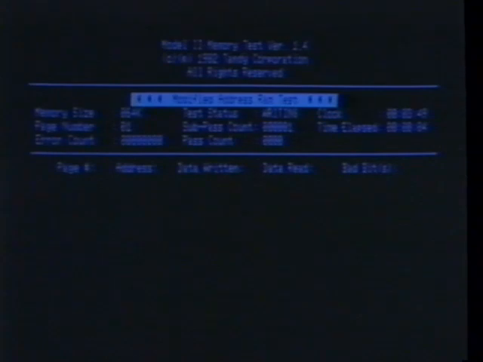The Modified Address Test uses a different type of algorithm. It writes a unique pattern based on the address to each location. This reduces the possibility of recovering the correct data from a bad RAM, which can happen with checkerboard-type tests. Modified address tests also check the RAM for pattern sensitivity, which is inability to hold certain combinations of bits.